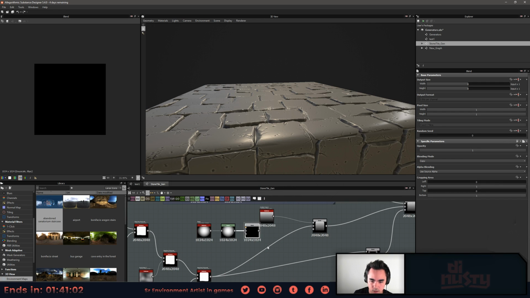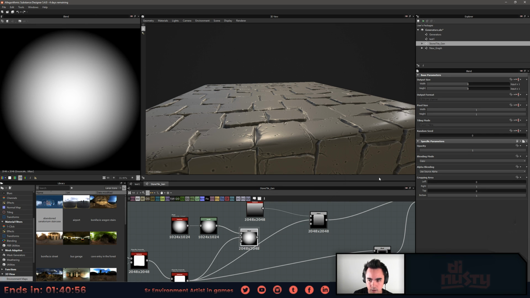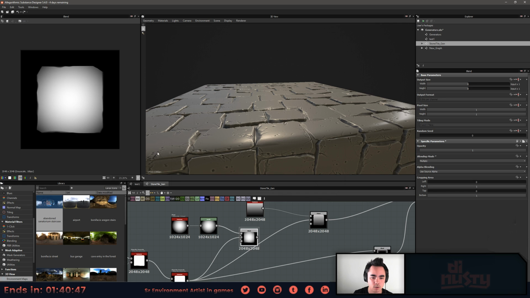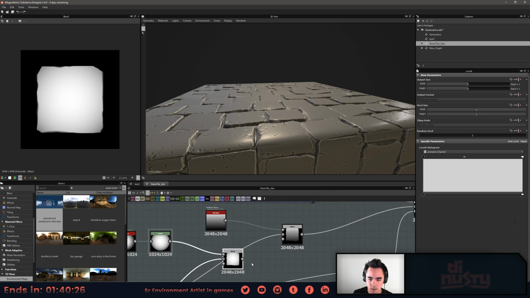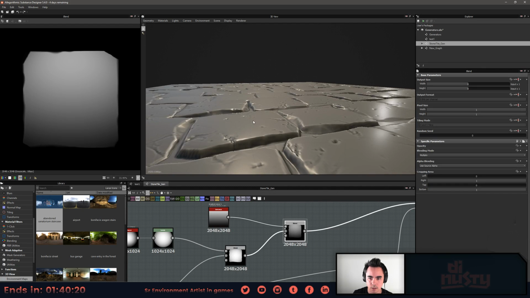A blend node. We want to blend this guy and this guy. Oops. Go through a few different blend types. You can see already the corners are curving because of this. So let's make it not so intense, but still there. So that's got a curve to the top of it. And then we'll blend that into this. So there you go. Now you can see they're kind of rounded.